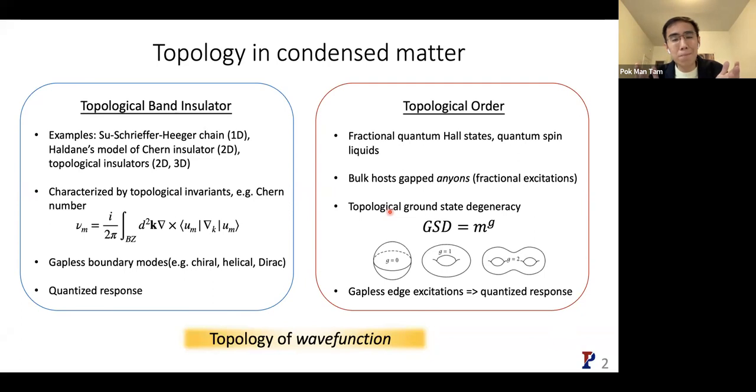So this actually evades many traditional ways of associating a topological invariant to the system. If you have a filled band, then you can associate maybe a Chern number or Z2 index to each occupied filled band. But when you have a gapless system, you can't quite do that and associate a topological invariant to describe such systems. So you may wonder whether there are any topological responses or any topological properties in gapless systems as ordinary as a metal. And that is something I want to focus on today.